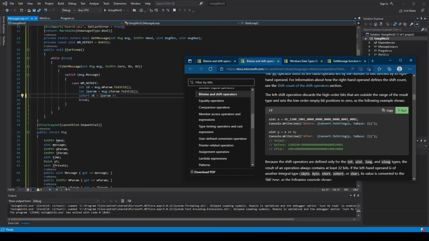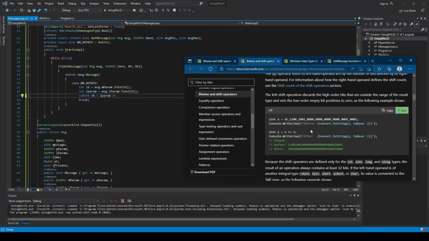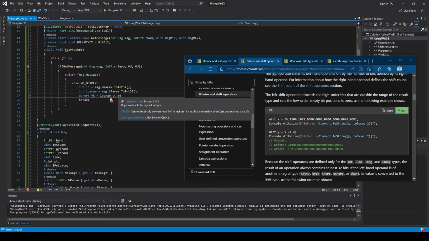You can see another one here. 2, 4. These two went 1. Oh, we're gone. Another one did the same thing, and it just runs right off. You can see this. 2. So that's left shifting. That should hopefully make sense. So we shifted all left 16 because this is 16 bits.